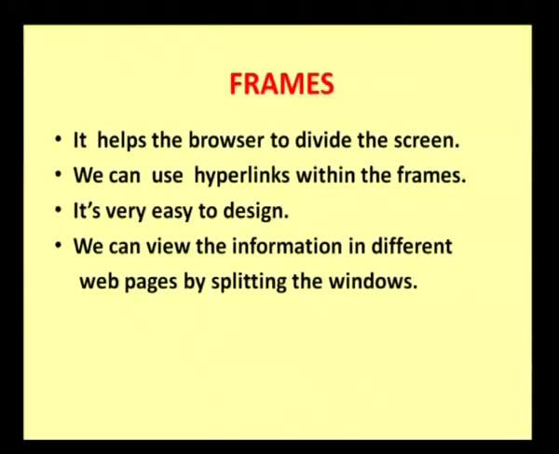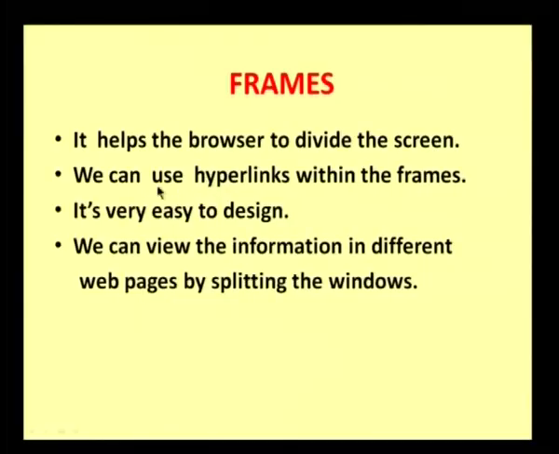When we want to display the web page section wise, we go in for frames. Frames are used to display the information by splitting the web page by sections. It helps the browser to divide the screen, that is, the web page is being divided into windows. We can use hyperlinks within this frame.